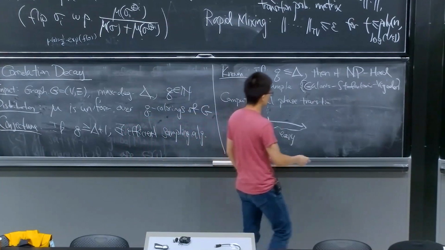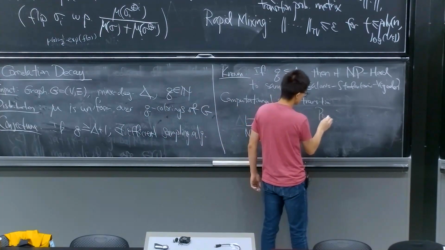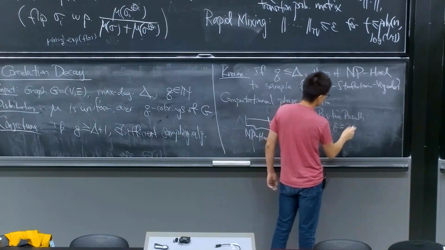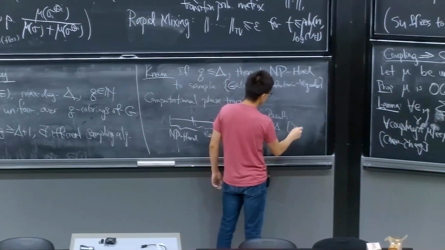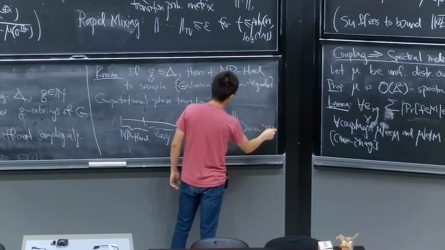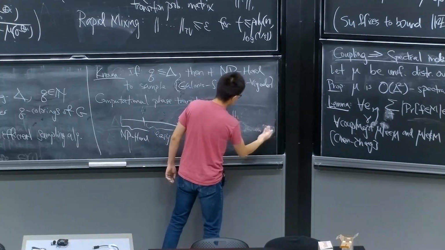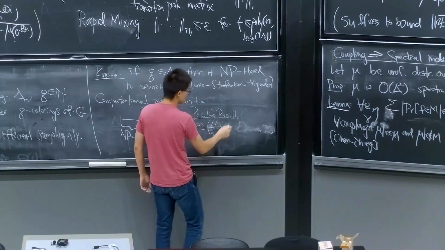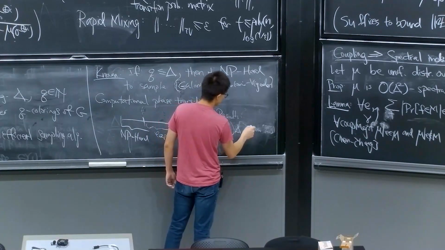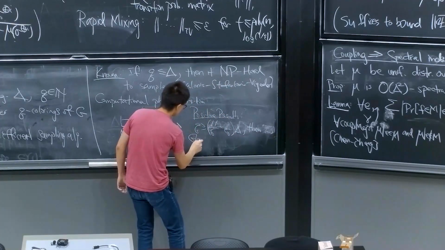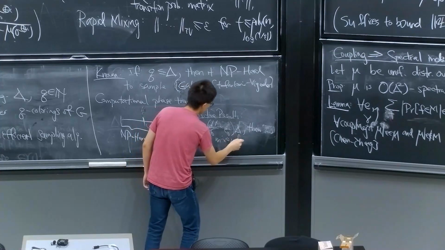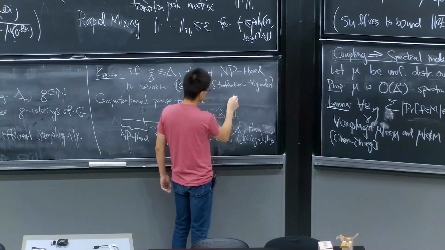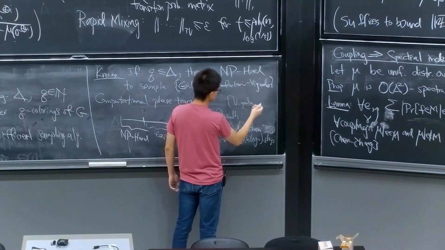I should say also what is known from the perspective of positive results. It's known that if the number of colors is at least, say, twice the maximum degree, so this is due to Jerrum, back in the 90s. Maybe I'll just say what the current state of the art is: if the number of colors is at least some specific threshold, 11/6 minus some epsilon times the maximum degree, then there's efficient sampling, say Glauber dynamics, in n log n steps. This is due to, I'm just going to put all the names here.